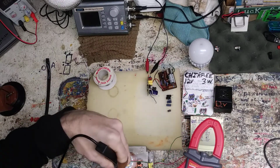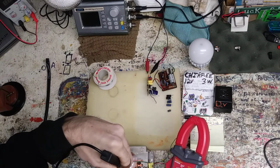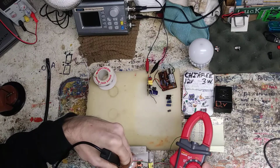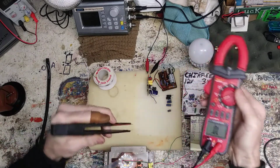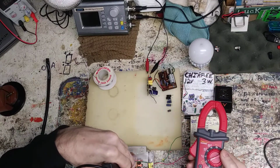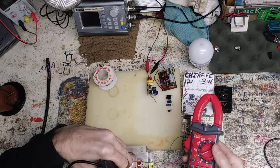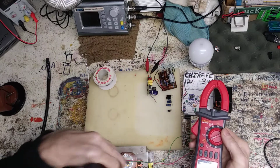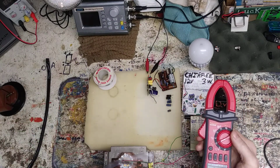Not getting a reading at all. Wonder if it did blow them out. Sorry about that. This thing, the DMM, was way out of line where you guys couldn't see it. I'm getting nothing on these. This is very strange.